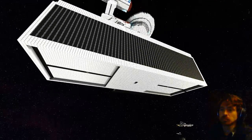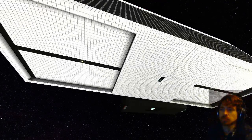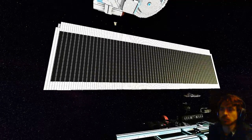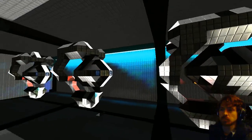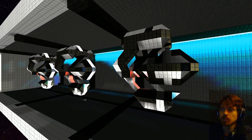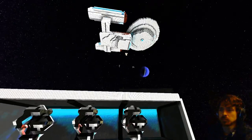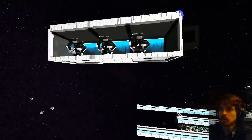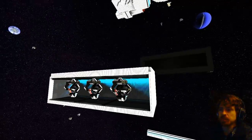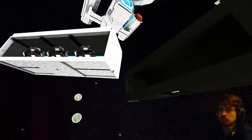Step one: figure out what ships you want to carry. Step two: build yourself a hanger like this. I'm going to pop the doors so you can take a look in here. Right now I've just got three of my little shuttles for demonstration purposes, but if we imagine that the black box is another ship — a full-on large ship or whatever — that carries others.